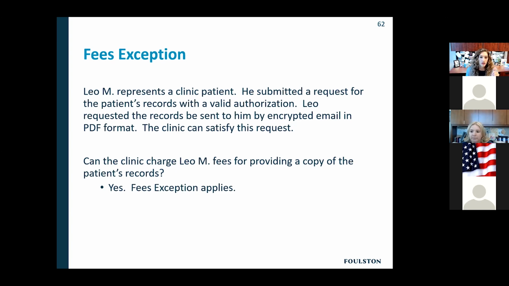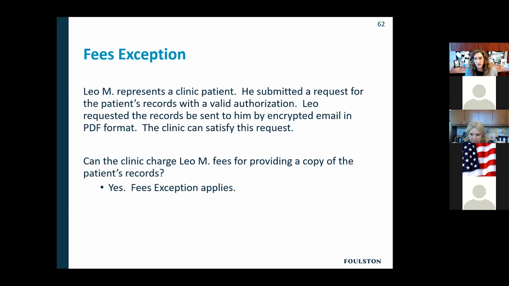And that's where I think there's going to be a lot of dispute here, because if you're sending it via encrypted email, and you're not printing it to paper, you don't have to put it on a CD, you're not putting it on a USB, what's the cost to the actor of actually providing this? Probably time and labor.